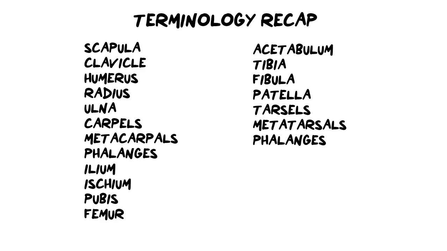As always, I like to finish off my lessons with a terminology recap. You can use any of these words to create flashcards, which makes studying so much easier. We looked at first the pectoral girdle, which is the upper arm bones: the scapula, clavicle, humerus, radius, and ulna. Then we moved into the hand bones: the carpals, the metacarpals, and then the phalanges. Those together make your pectoral girdle. Then we move down to the pelvic girdle, starting off with the pelvis itself, made up of three bones: the ileum, the ischium, and the pubis. Then we look down into the lower limb, starting off with the femur bone. The femur bone is attached to the pelvic bone via an indentation or socket called the acetabulum. Then the lower leg bones are the tibia, the fibula, the patella (which is the kneecap), and then the bones of the feet: the tarsals, the metatarsals, and then the phalanges.